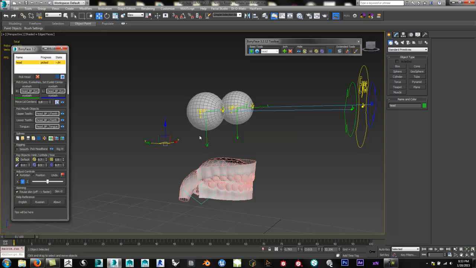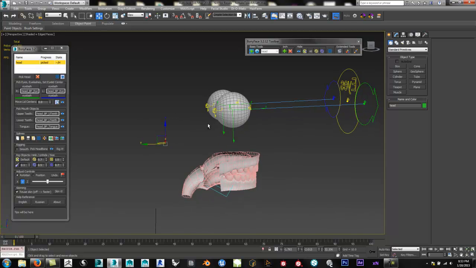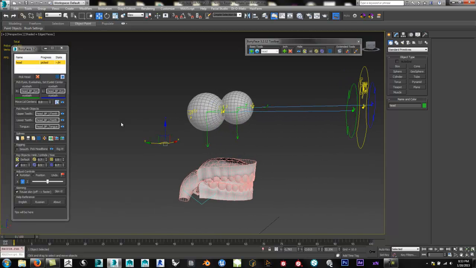control object right here. And this control object is for the eyelids, as the name suggests, move lid centers. It's not for the rotation of the eyes, it's for the blinking of the lids, basically. So for the most part, I typically put it towards the back of the eyeball, somewhere around here. But what you might find is once you get through the rigging and then the skinning process, that the lids may not move correctly, and it might be because this needs to be placed in a different location.